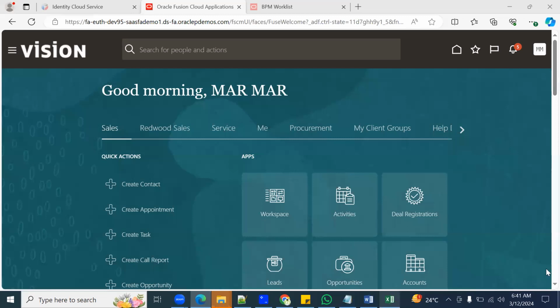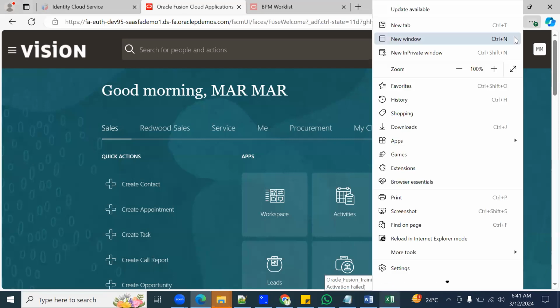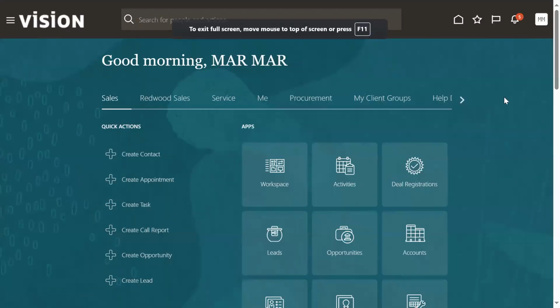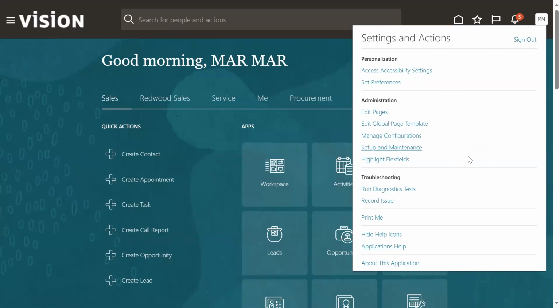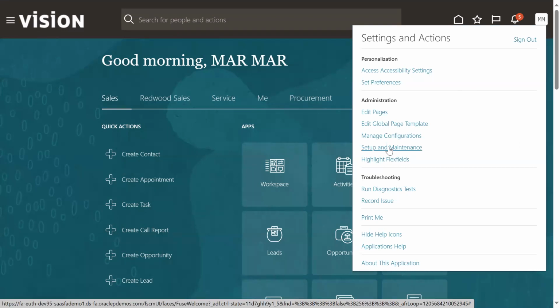So once we log into the cloud environment of Fusion applications, we will find two menus here. On the right side, we will find the user menu. This user menu is used to access the setup and maintenance, nothing but FSM environment, functional setup manager. Maximum of our work we will find here itself.